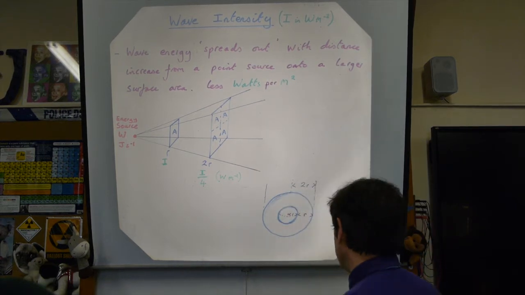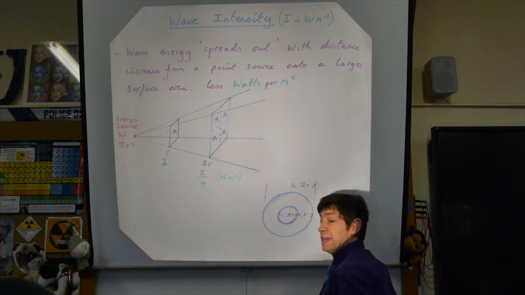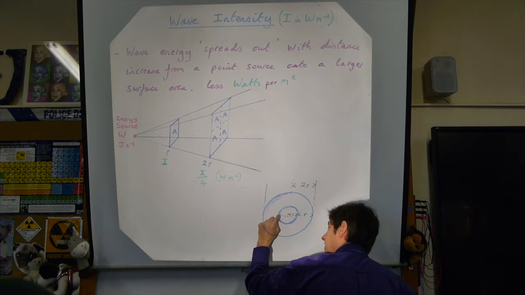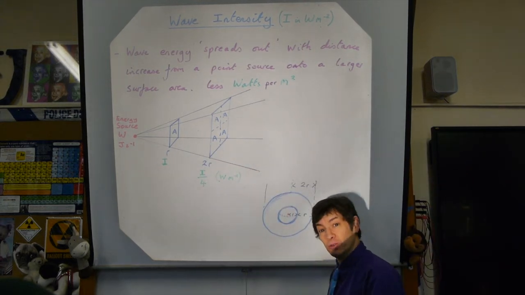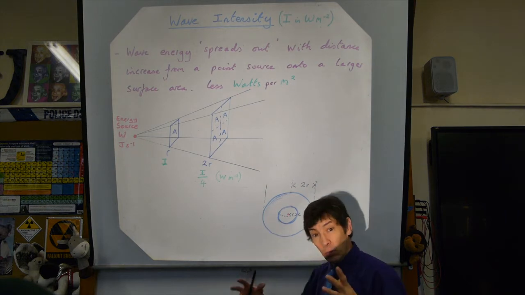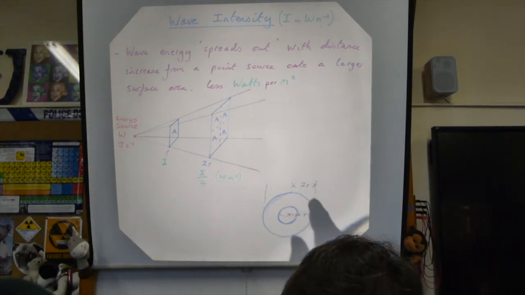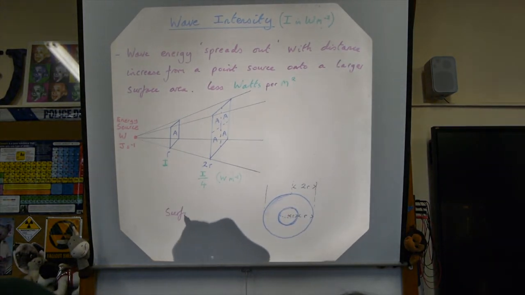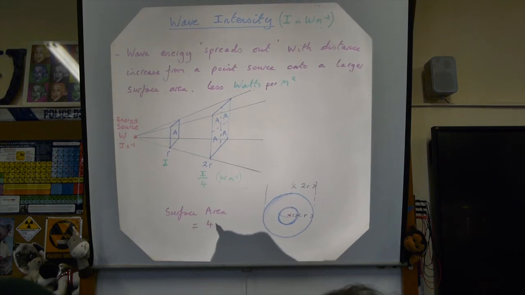Now, if you remember, intensity is about how the energy spreads out onto this surface as we back off, because we might be standing here, if you see what I mean, looking that way, or we might be standing here, preferably with a metre squared screen to work out the amount of joules per second hitting that 1 metre squared. But what you need to know to work this out is that the surface area of a sphere is equal to 4 pi r squared.